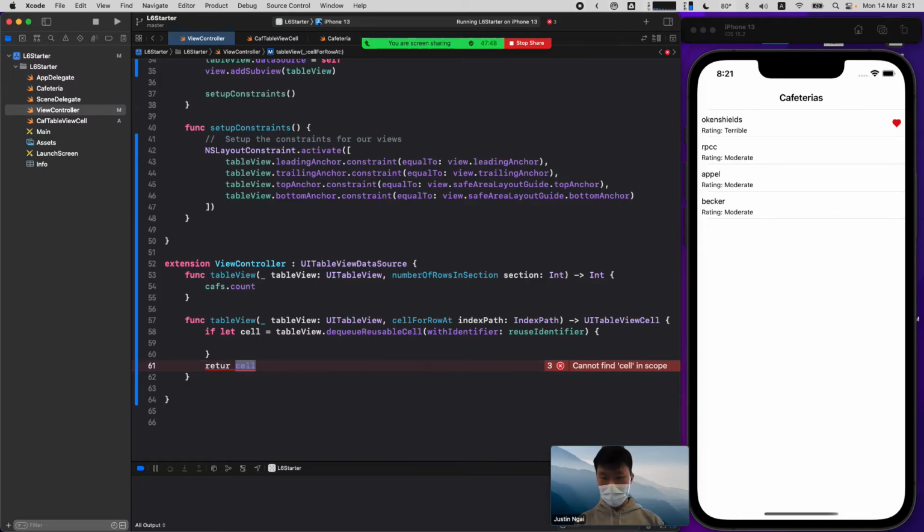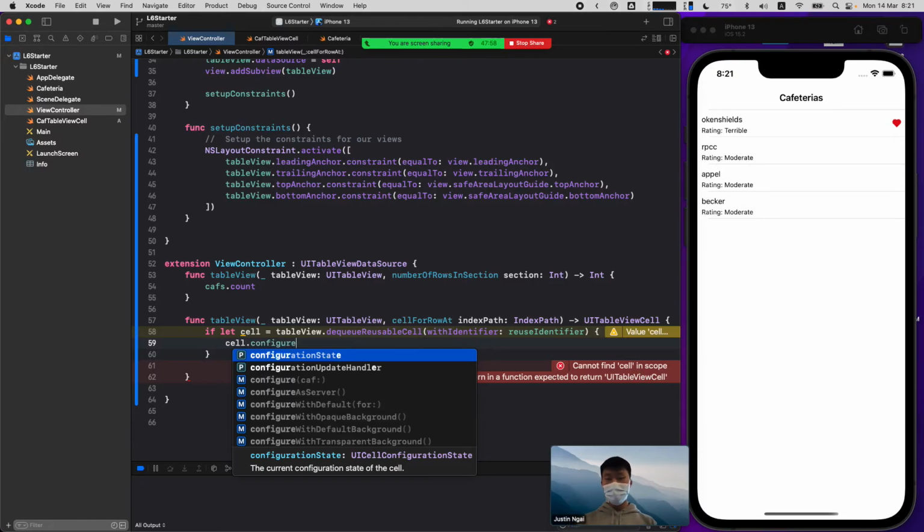We're going to have to deal with this error just for a little longer. But now we want to configure it.